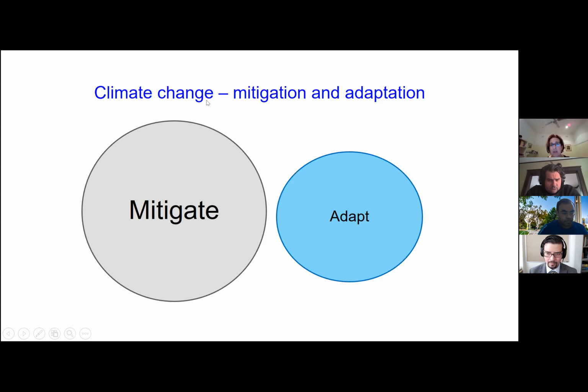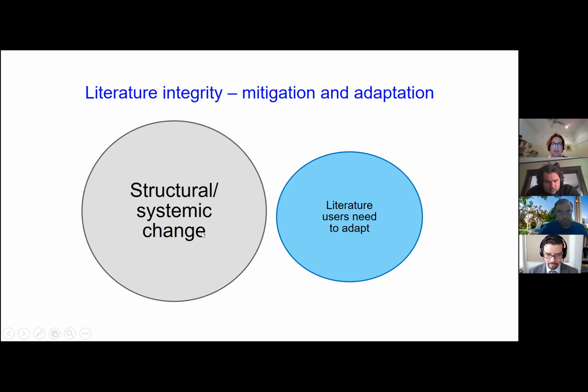So on my first talk, I talked about cancer. I'm going to just briefly talk about climate change. Essentially, the approaches are mitigation and adaptation, and those things seem to be relatively separate. Mitigation is largely about structural and systemic change, and I think we can argue that changes to the literature also require changes of this magnitude. But in the meantime, either while people are waiting for this to happen or in case it doesn't happen, people that use the literature really need to adapt to the new reality, and that is that many parts of the literature are not reliable at all. And again, I will be teaching that to my students this morning.